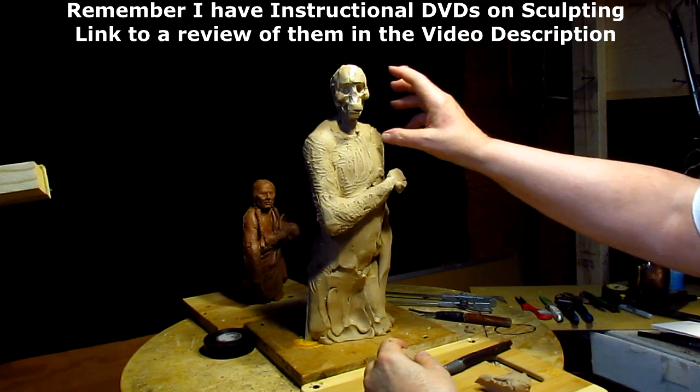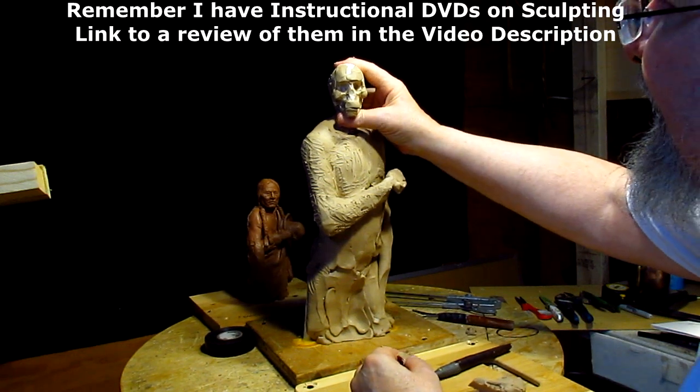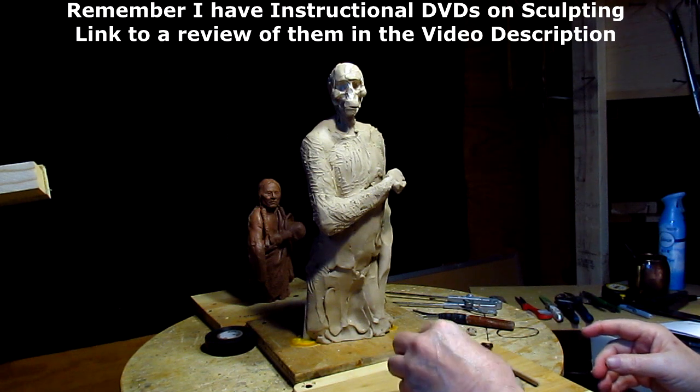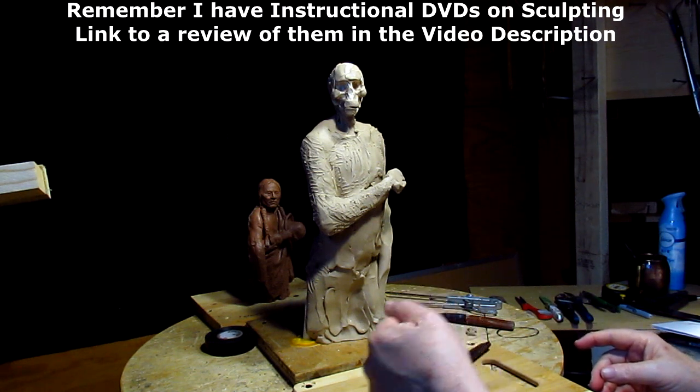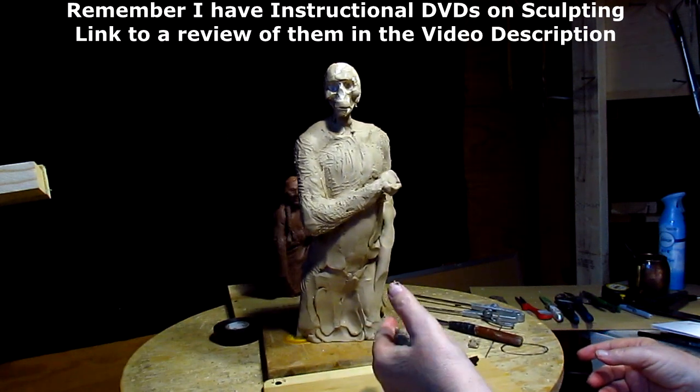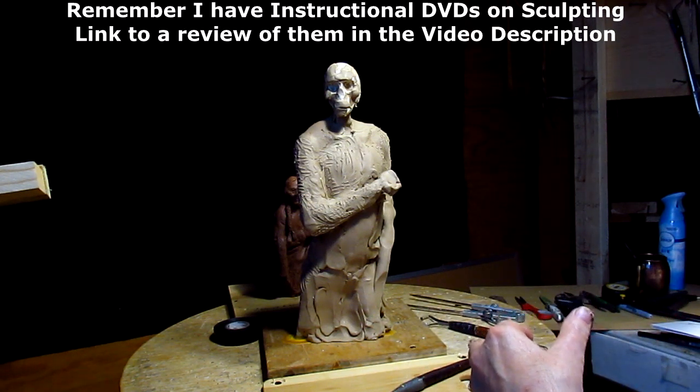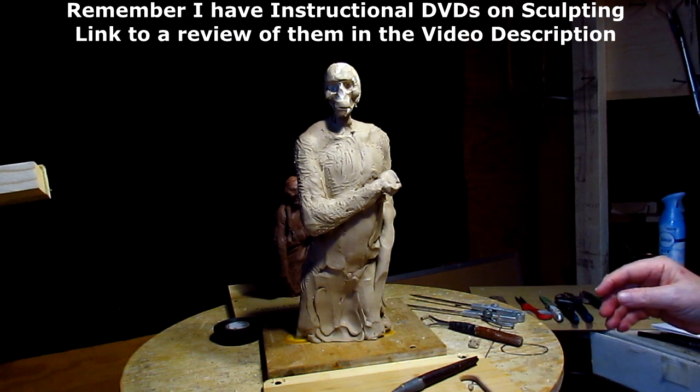This starts looking better because right now I'm not too happy with it. We'll see how it feels tomorrow or even the next day. I gotta let my clay soften up too. I'm running out of soft clay.